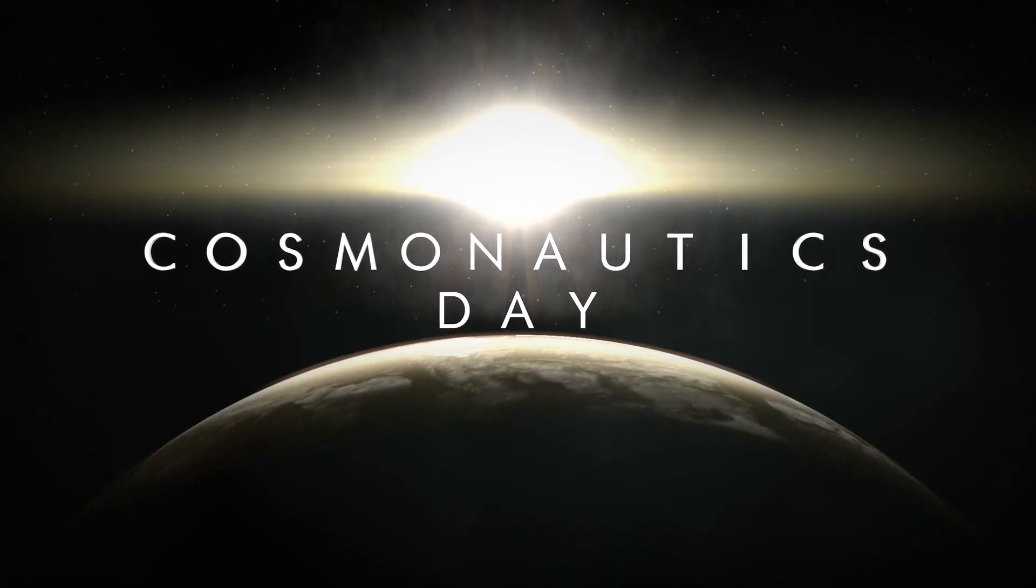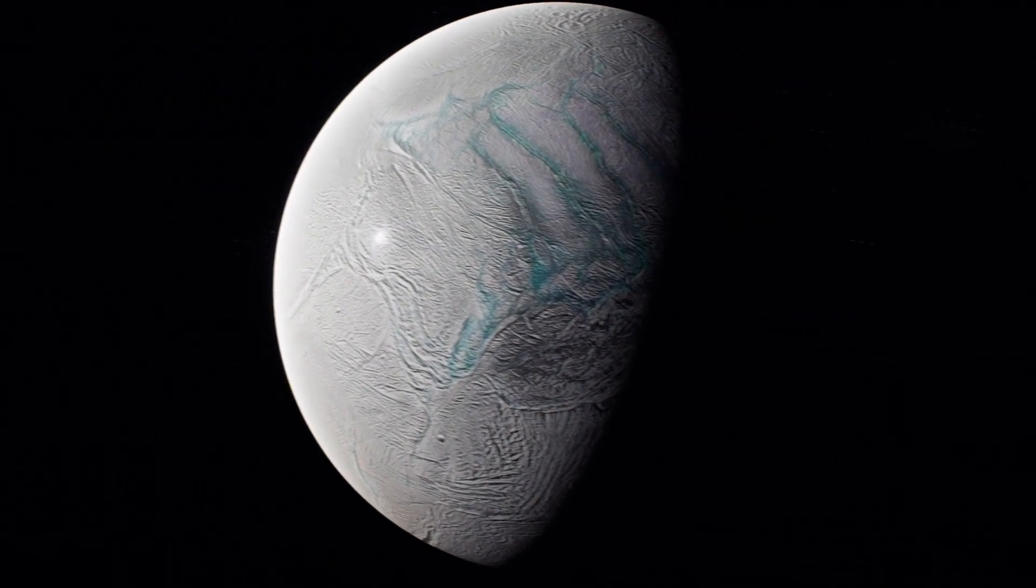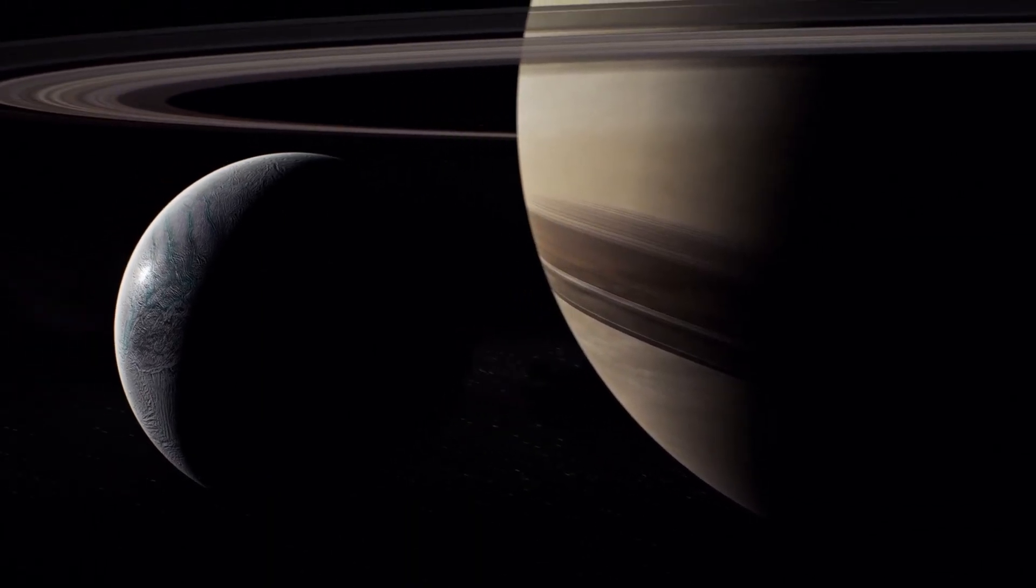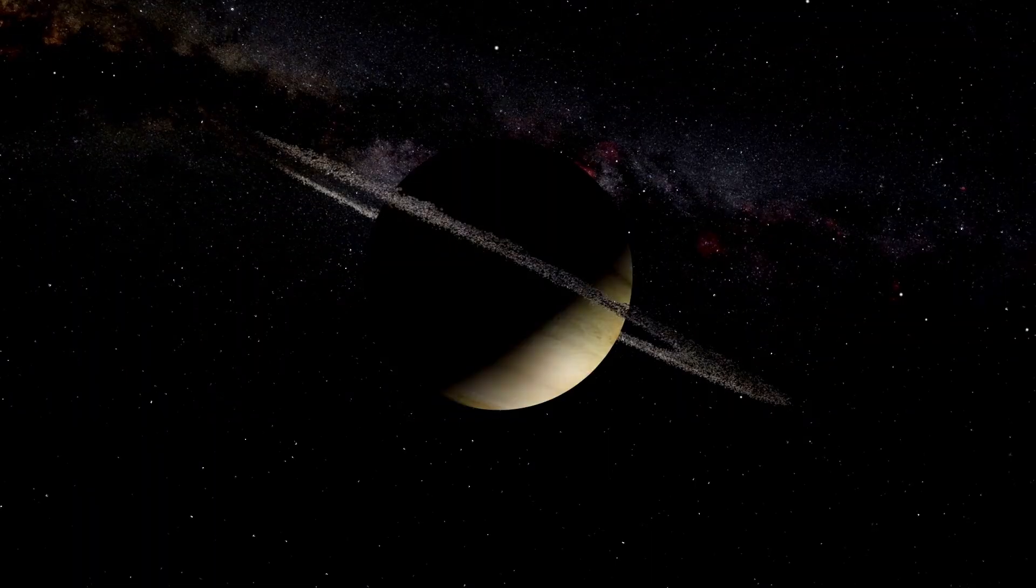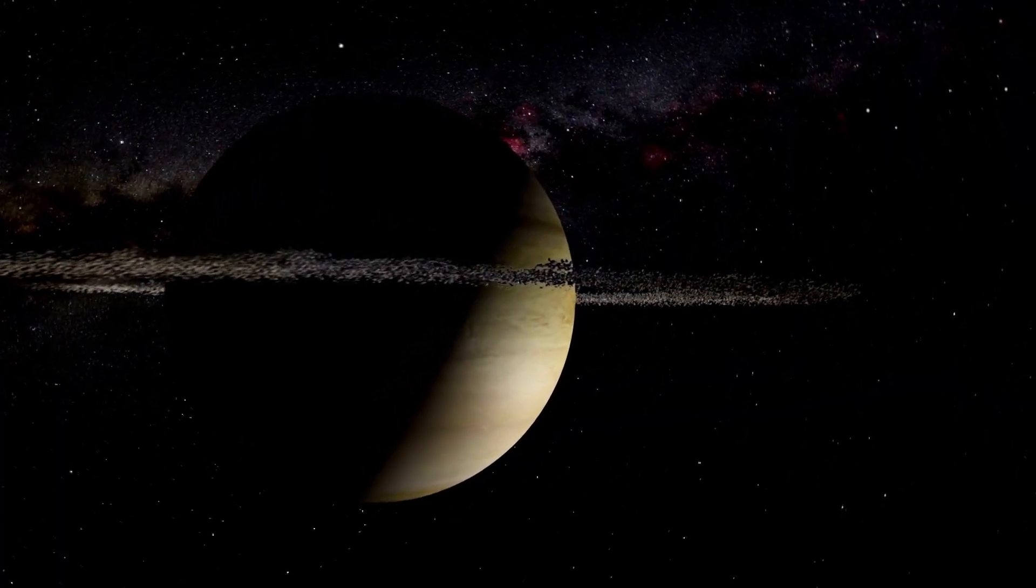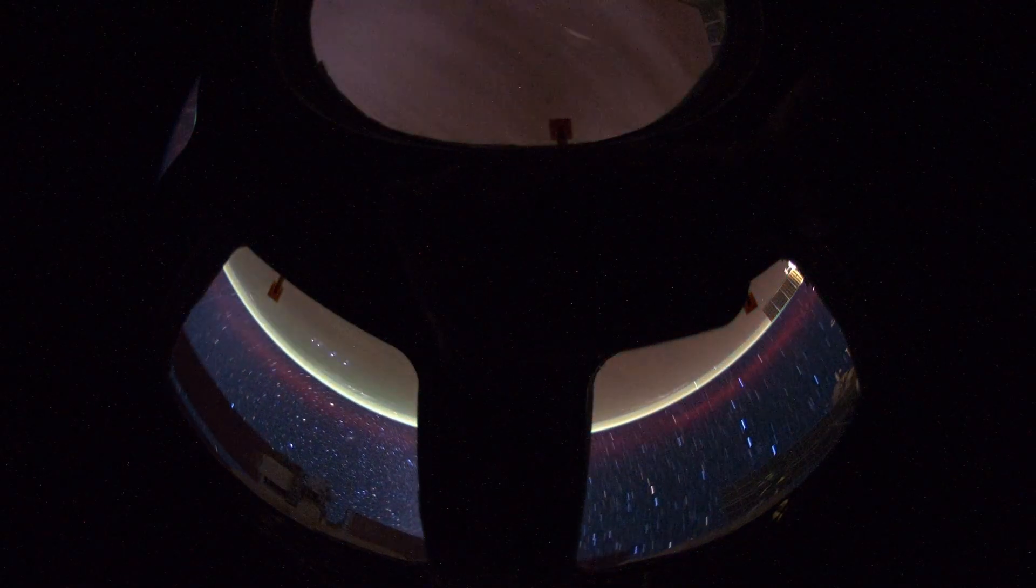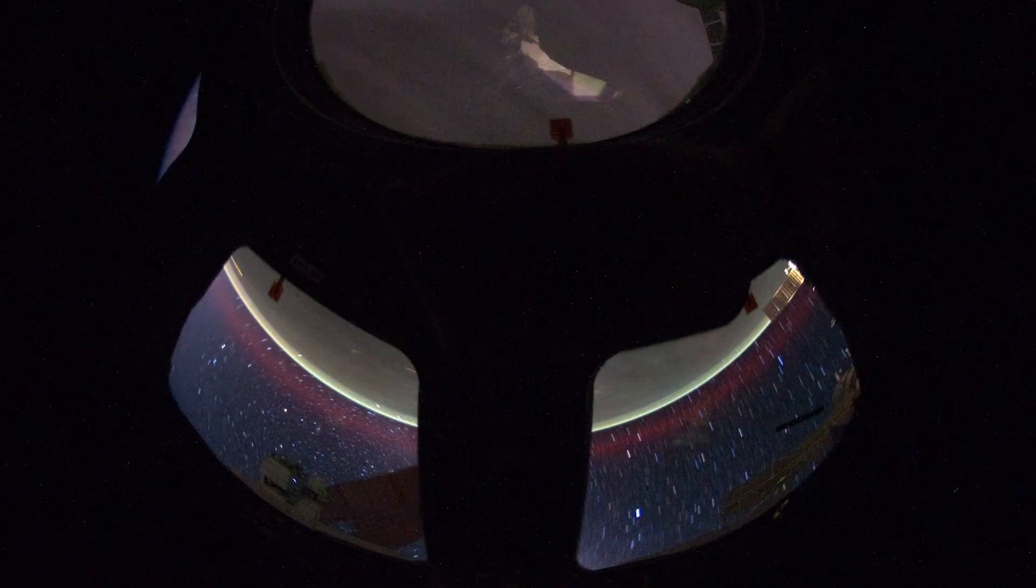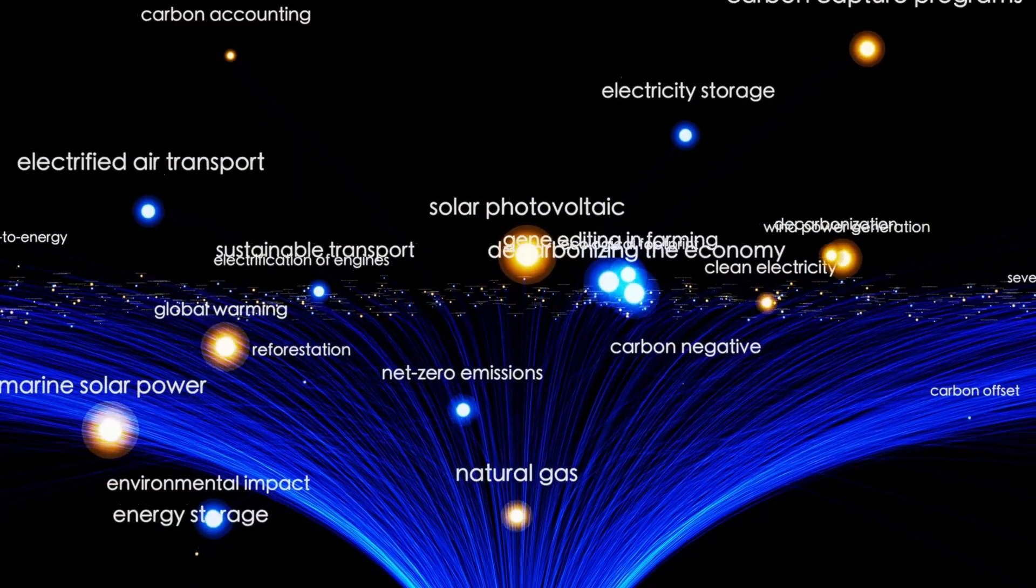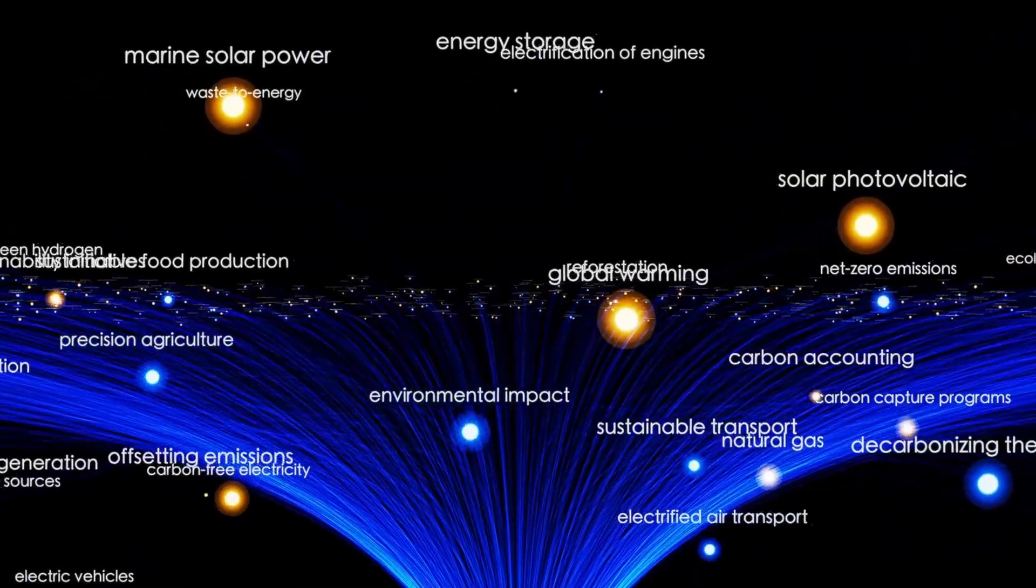It is a flare star that fluctuates frequently and erratically. Its habitable zone, estimated to be between 0.023 and 0.054 astronomical units, is much closer to it than Earth is to the sun. Despite being in this zone, Proxima b is subjected to hundreds of times more intense UV radiation from its star than we are from ours. The life-giving chemicals could be destroyed by this strong radiation. Yet the investigation into Proxima b's true nature continues in spite of its challenging circumstances.